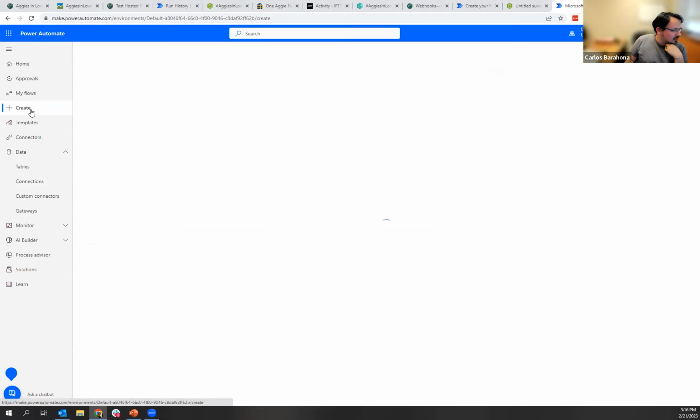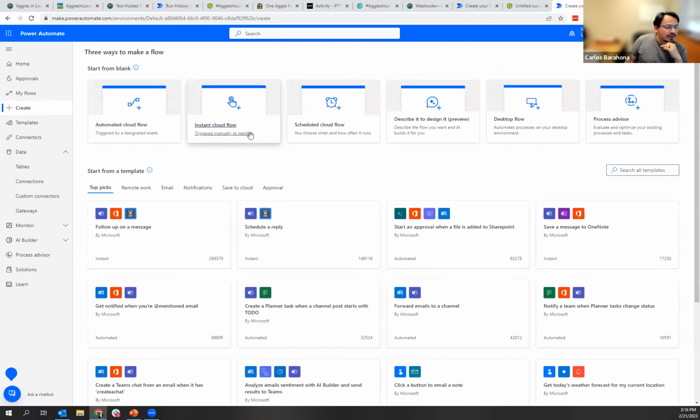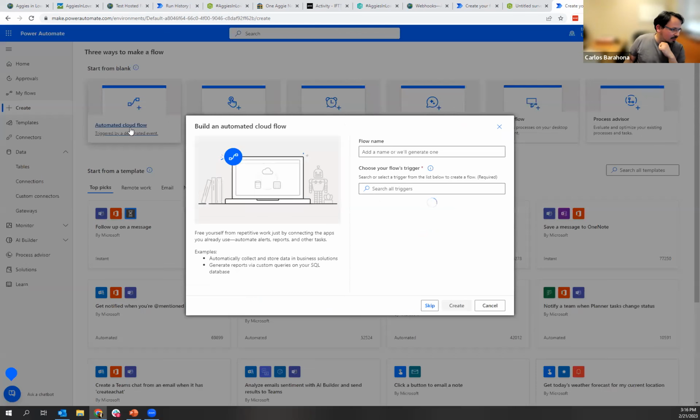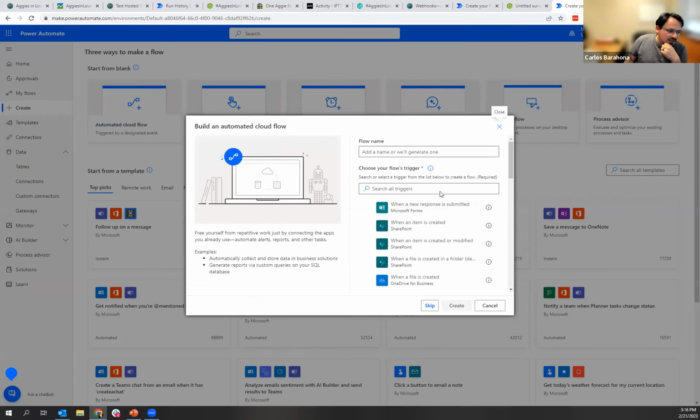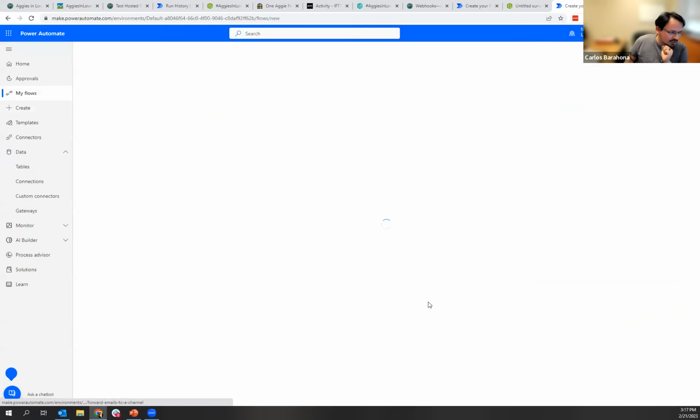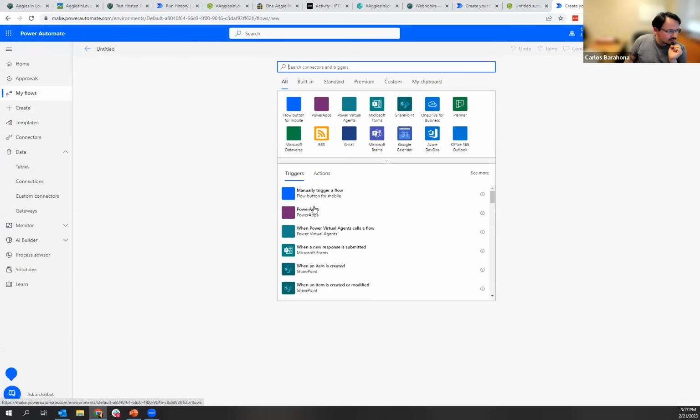So then we're going to jump over to create. Power Automate does actually have some desktop client stuff, so there are different types of flows that you can do. We're going to do something that's entirely in the cloud. So we're going to say automated cloud flow. I usually skip this just because it's easier to jump right in and work, but you can start naming your things here. I always hit skip. And you're essentially going to get the same options, just in a nicer window here.